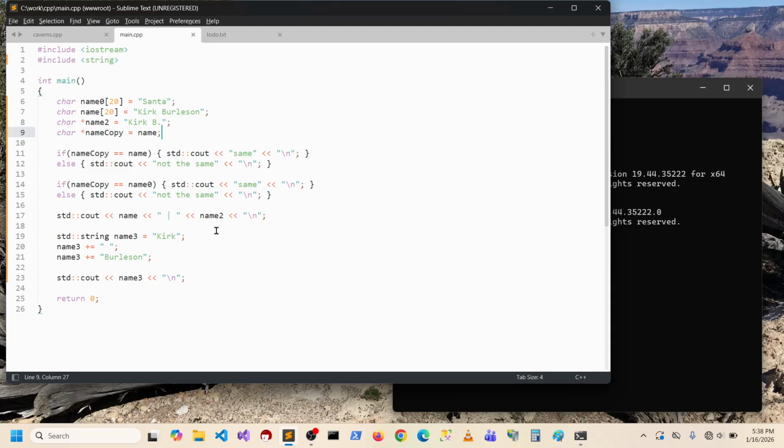We got plus. I like the concatenation. I'm reading right now.